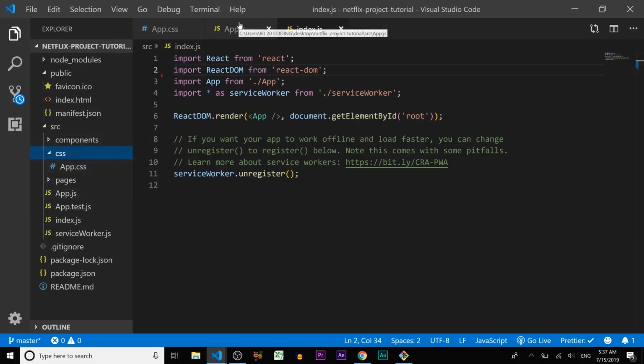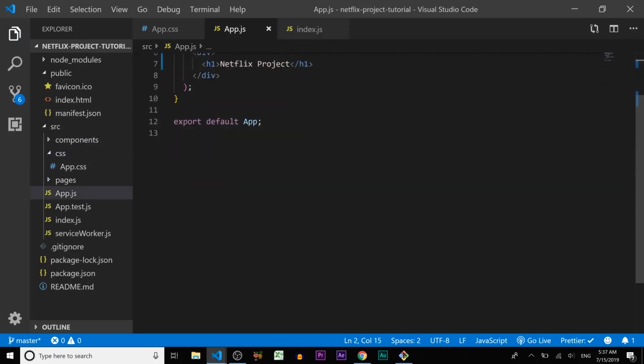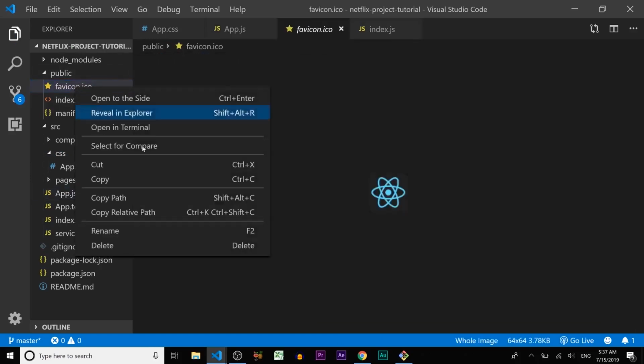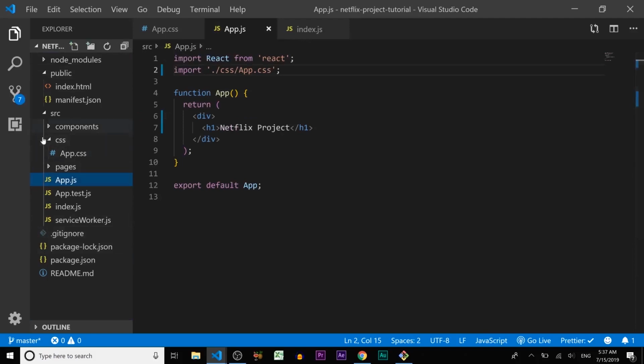Alright, and the path to it. Okay, and I'm gonna delete the favicon.